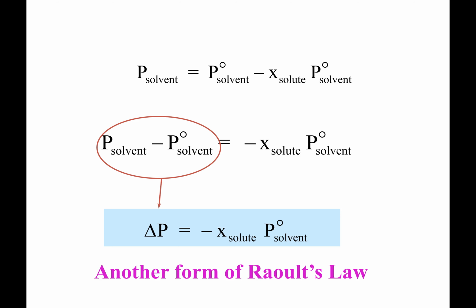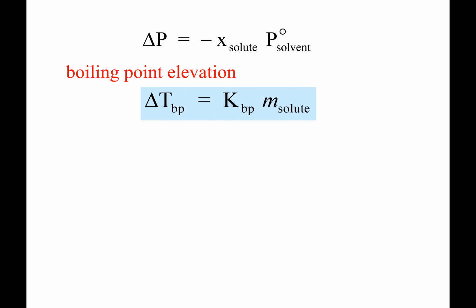Okay, another form of Raoult's law. Well, we need to quantitate these boiling point elevations and freezing point depressions. Are these on there? So you just need to know how to use this. Sometimes I'll chant it to myself: boiling point elevation, freezing point depression. Boiling point elevation, freezing point depression.